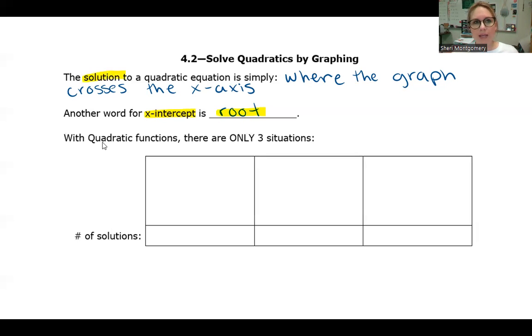So about quadratics, does anybody remember what that shape looks like? Yeah, it looks like the letter U. And there's only 3 situations that can happen. We've got this U-shaped graph, and there's only 3 things that can happen. So I am going to illustrate that for you. I'm just sketching an X and a Y to show you the 3 things that can happen. If you want to give yourself an X and a Y, we're just sketching what can happen.